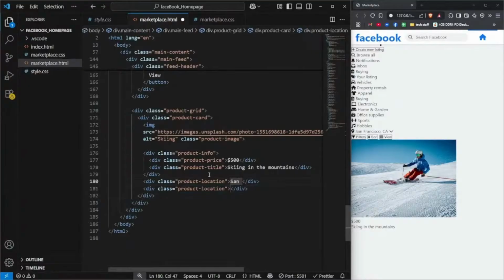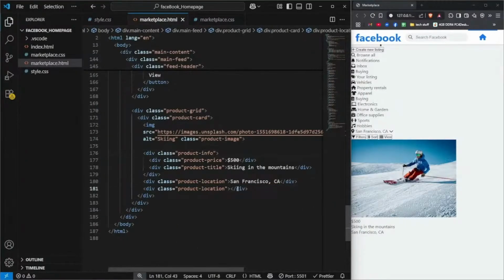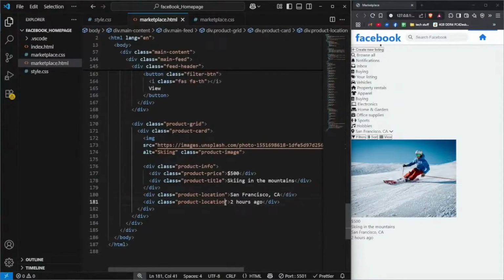One is location, San Francisco and CA, just like that. And here will be 2 hours ago, and this is now location, this is time. There you go. So this is for one card, right? This is for one card.